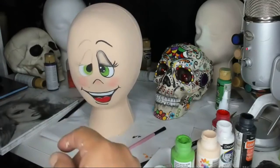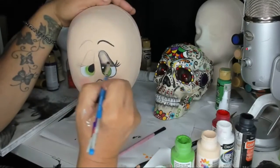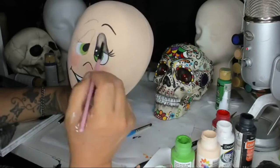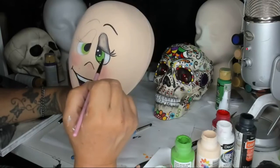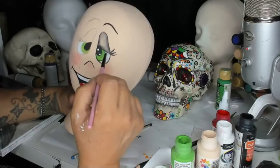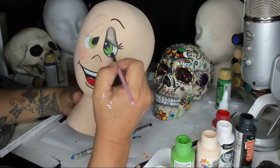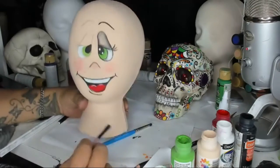Then I'm going to take my blender that I showed you guys I used on the skull, just kind of blend it in there. That's going to be his eyelid. I thought it would look cuter than paint, and it can actually bring a little bit of shadow into the eyeball, and it just gives it a kind of realistic look. But I see where my paint is still a little bit wet right there. If that happens, you can just repaint it and then reshadow. But I'm happy with that. Just kind of a different look. So that's what we have so far.